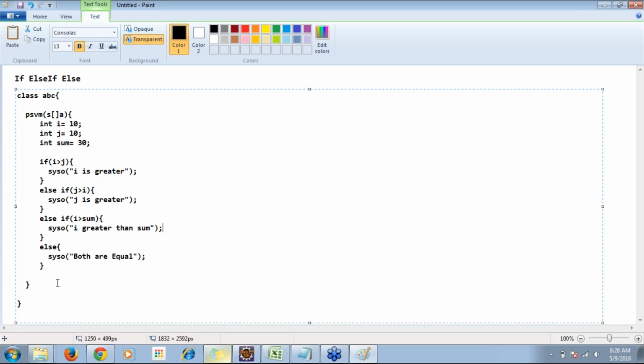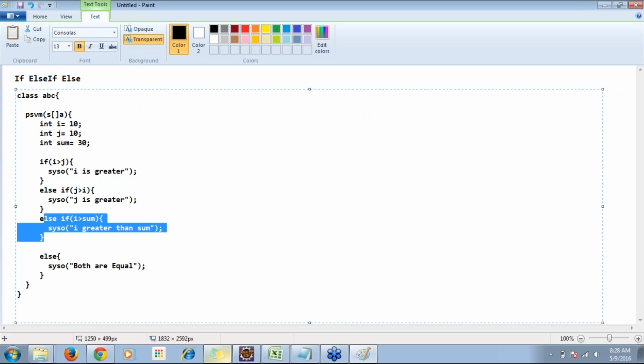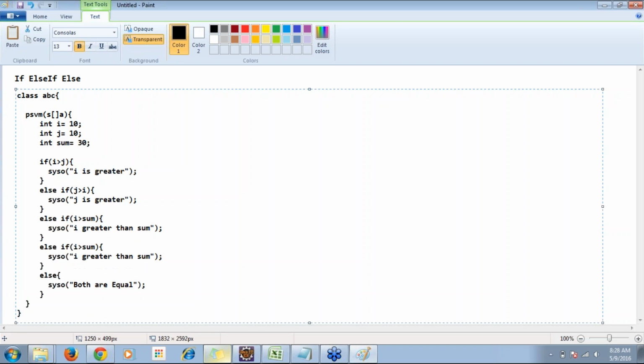So like that I can have n number of conditions. Again, one more else if condition I can have. This one I'll make as sum is greater than i. That time it will print sum greater than i. I can have n number of else if conditions.